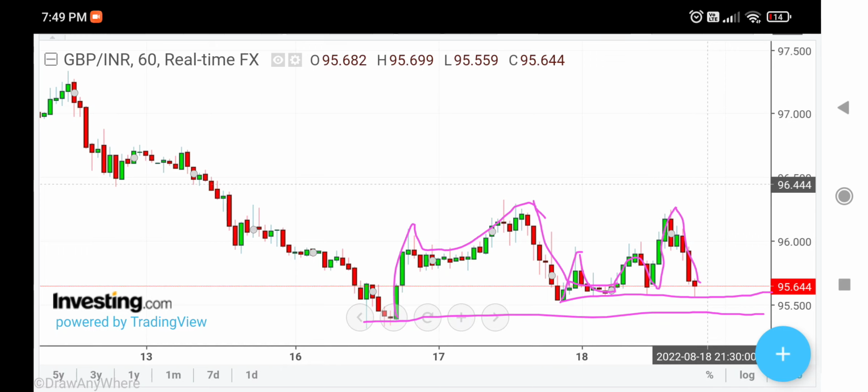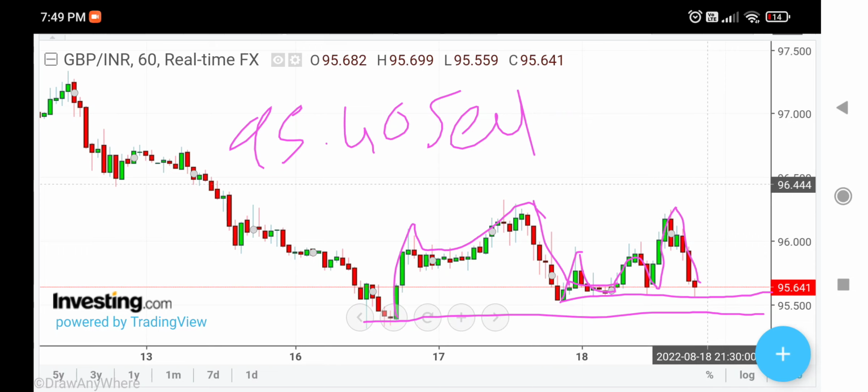The key point to observe here is, if the spot trades below 95.40, then it is a clear sell. We can see further pressure going down. That is below this line. If we see selling, then it is clear high pressure selling that's going to come, because this will be the range breaker which is going to happen.